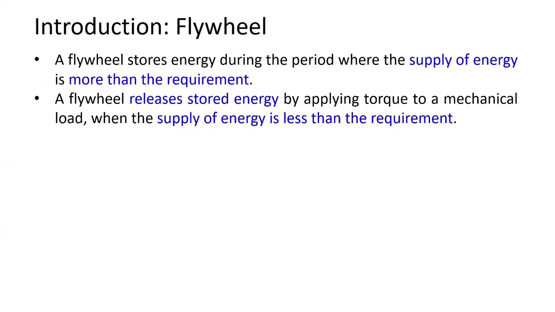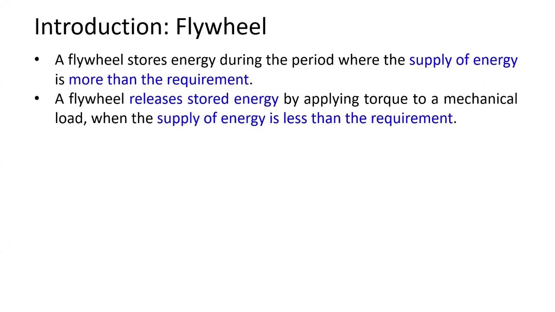When the machine can supply more energy than the requirement to drive a load, the flywheel can store that additional energy in it, and then it can release that stored energy whenever the energy supplied from the engine, for example, is not adequate to drive the load. So that is basically the role of the flywheel in a machine.